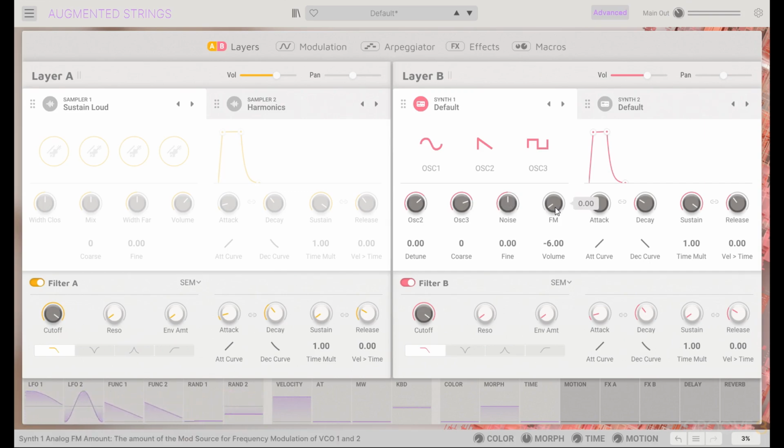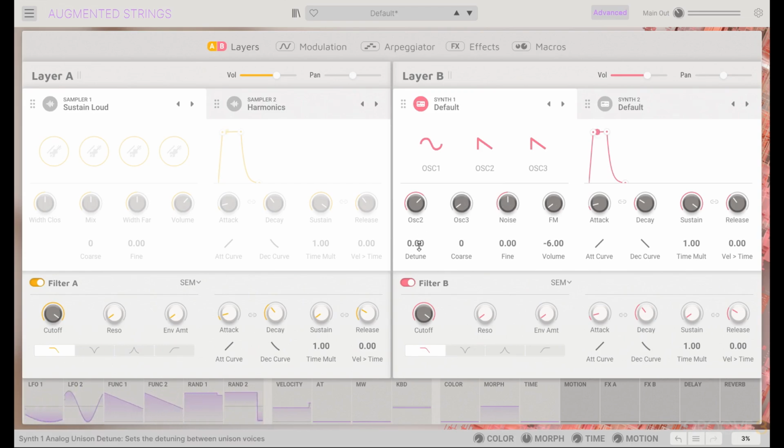You then have an FM or frequency modulation that you can add to the sound specifically for oscillators 1 and 2, not for 3. So if it's just 3, we're hearing that frequency modulation on oscillator 1, but not oscillator 3. Whereas with 2 in there, both oscillators are getting the frequency modulation. But fairly straightforward analog synth controls for those oscillators, nothing but really the basics there.